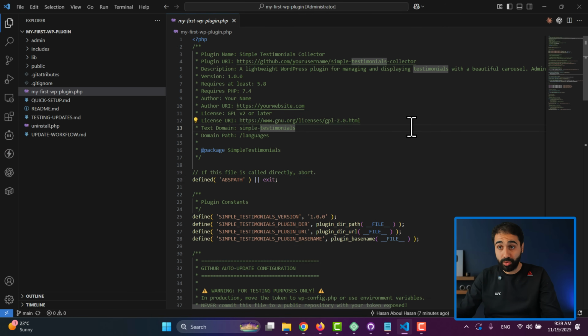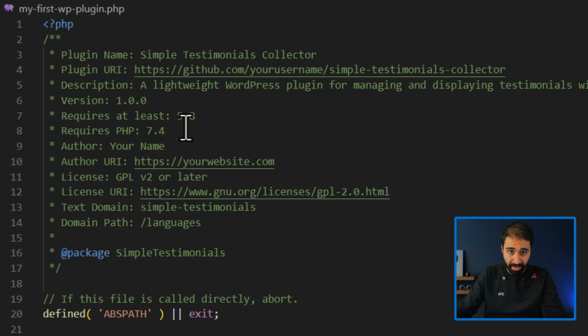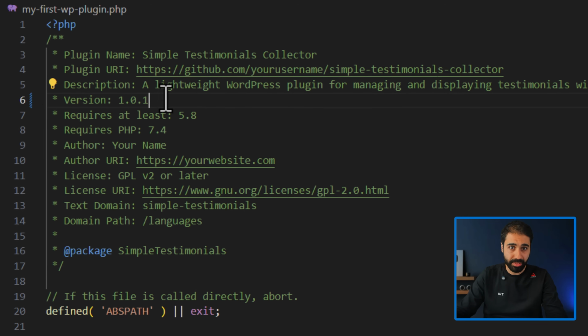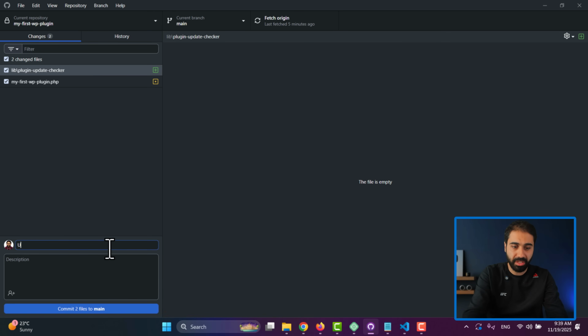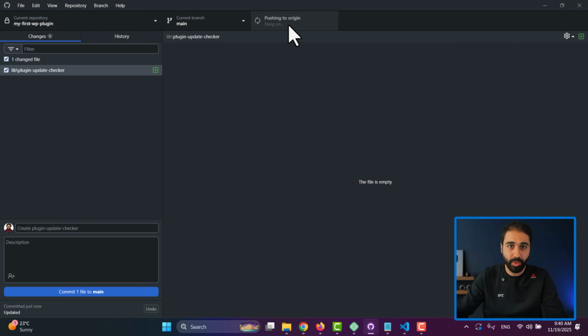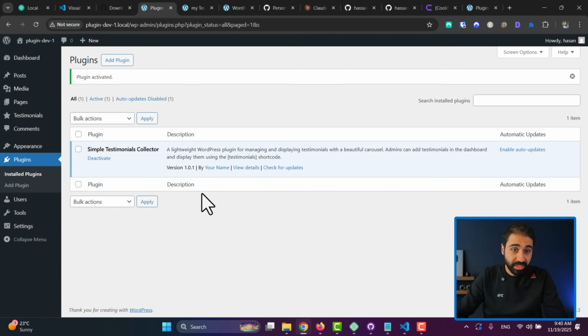Now back to our project. Let's say you did some updates, you added features. All you have to do is change the version in this main file and increment by 1 like this. Save. Now go here to GitHub and say like updated, whatever, and push this new update. And now locally on our local website, you will see the version will be updated automatically because we are developing locally. It will read from the local files.